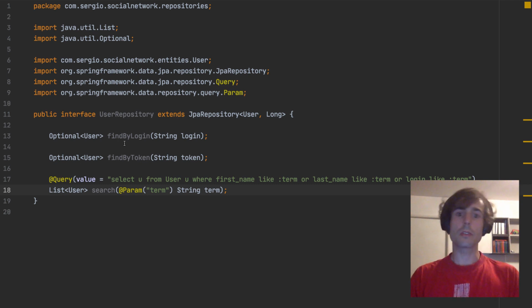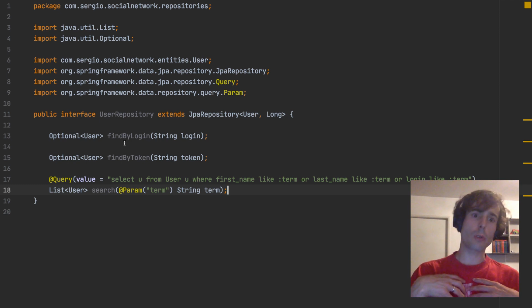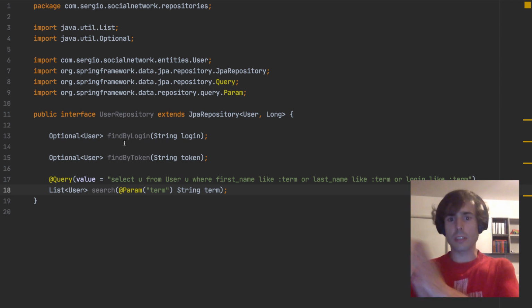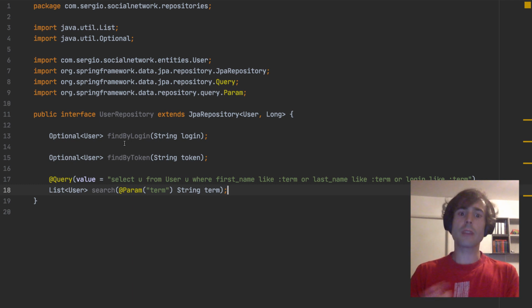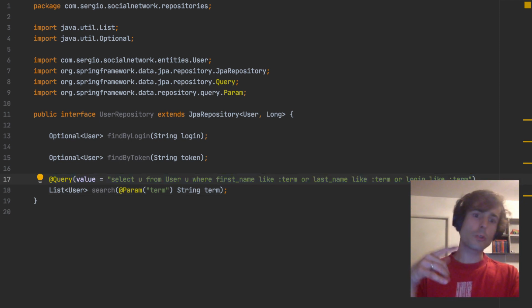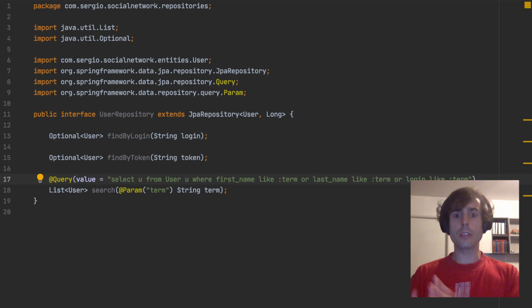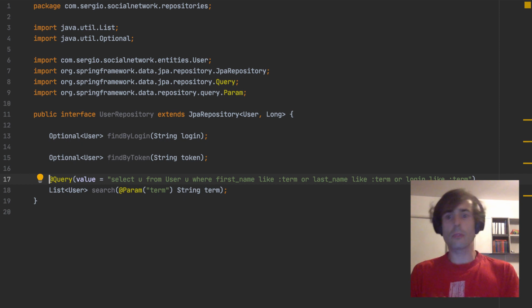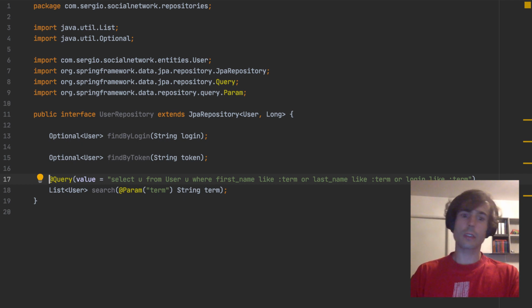It's an interface because the implementation is done by Spring. I don't have to care about the SQL language. Even if I change the database type, the language will be adapted by Spring when specifying the driver. But I can always use custom queries if I need. Let's use this repository to insert users in the database when signing up and read the user's information when displaying the profile or when authenticating.